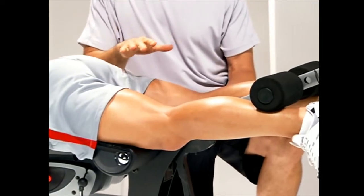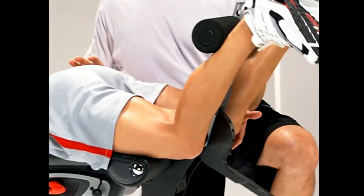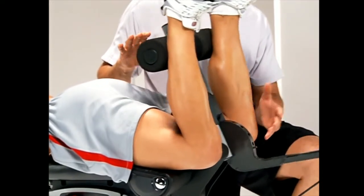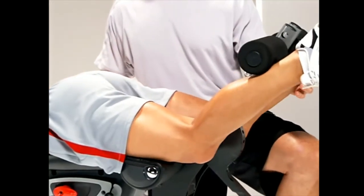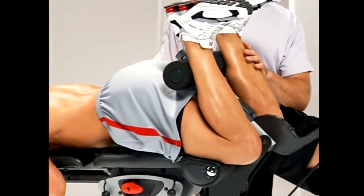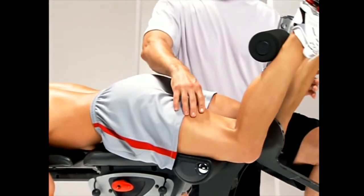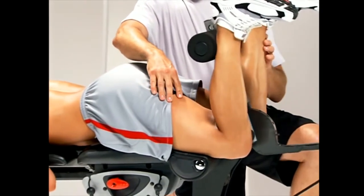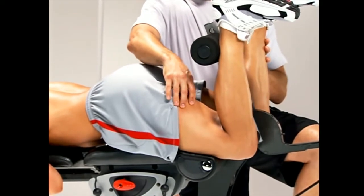Now watch, as he does that, that will keep his butt from flying up in the air as he does his leg curl. And what's going on in his hamstrings will just be huge because of that. Now Josh, can you show them the big mistake everybody makes where their butt goes way up in the air? This is what most people do when they do a leg curl. And because of that, there's not a lot going on in the hamstring. Show him one more time, Josh. So here he goes up in the air. And you can see some hamstring stuff, but not as much as what you're going to see right now.